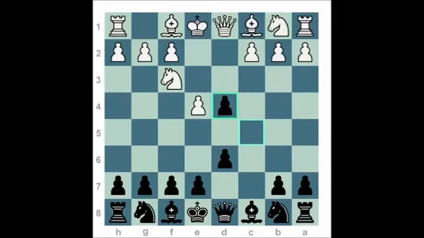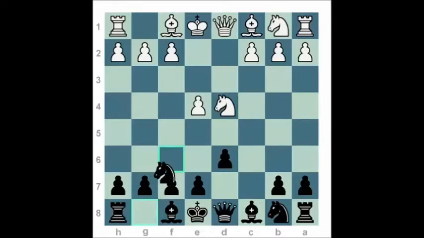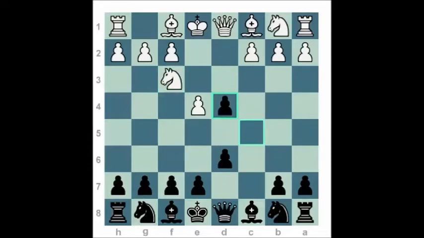For example, after take, and knight f6, here f3 is an option with the idea of trying to put black in the bind. And of course, the true dragon can't be put in the Maroczy bind. The accelerated dragon can, but not the regular dragon. So I like to avoid that position.